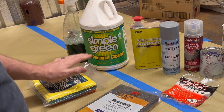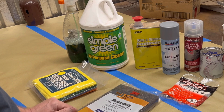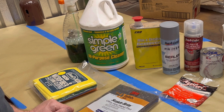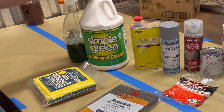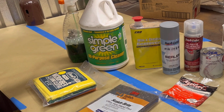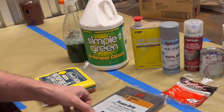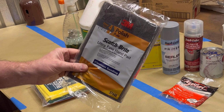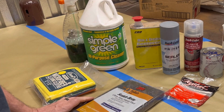One of the big things anybody will tell you is these bumpers, they're plastic, so you really don't know how clean they are, and you don't want to take any chances. So I'm going to use some good cleaner, and anybody you talk to is going to say clean, clean, clean. So I'm going to wash probably twice, try to get them super clean inside and out. I am going to use a microfiber, I'm going to use a scuff pad. No, I'm not going to use sandpaper.